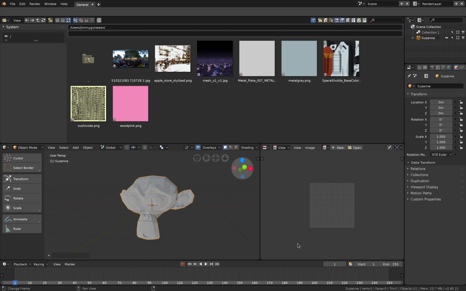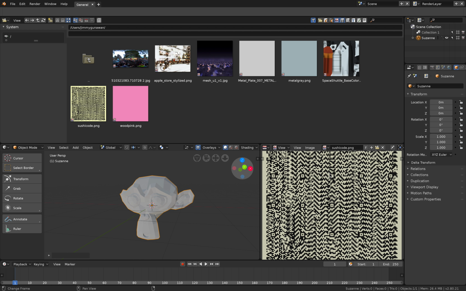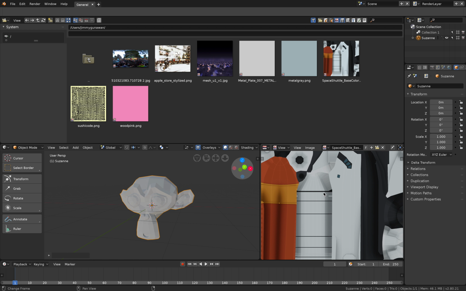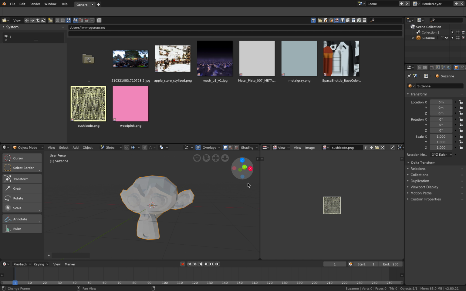Let's drag into Suzanne. Hopefully it works. Okay, we have our image there. Try again. Also, we have our space shuttle. So cool. So maybe now we want to see the texture on top of this. With 2.79, it's slightly different, I found.